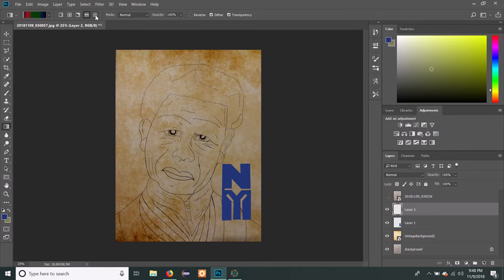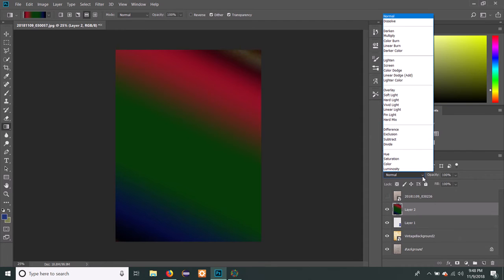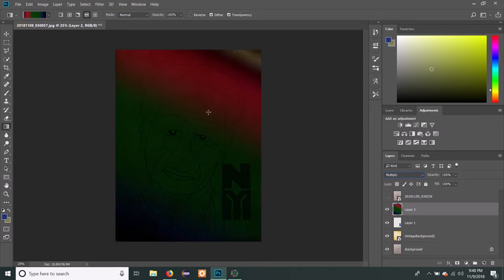And then I take one of these little styles for gradients. And then I have this line. And what I do is I draw my line like this, right across. And you might be thinking, oh no, I went over my picture and everything, but check this out. I'm going to go to normal and change this back to multiply. Now I have my image back on this again also.